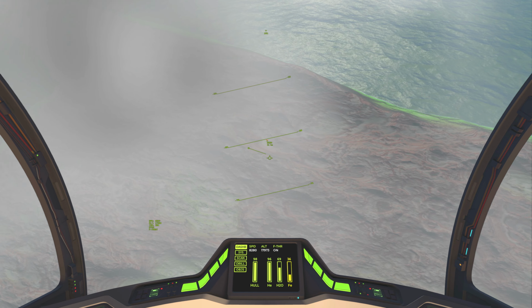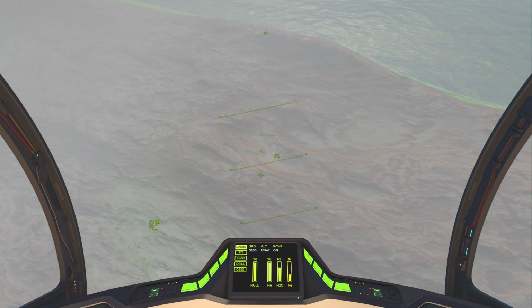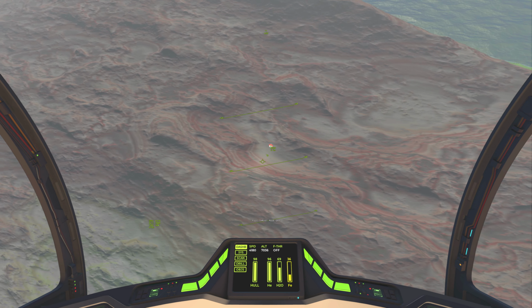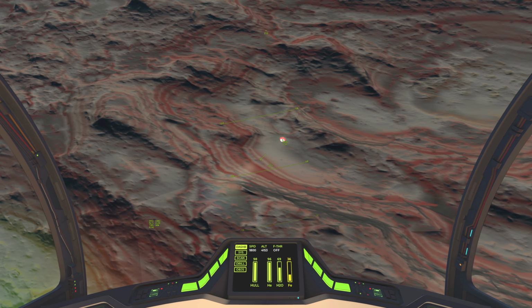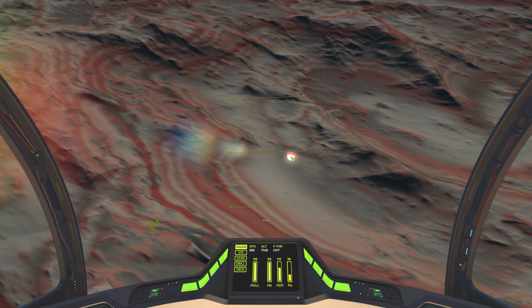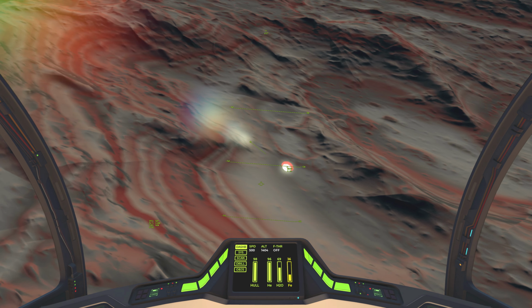Okay. Obviously, we're coming in kind of quick. We're going to slow down just a little bit. We're going to turn off full thrust mode so we can actually navigate a little bit, cut the full thrusters offline. All right, we're getting there.